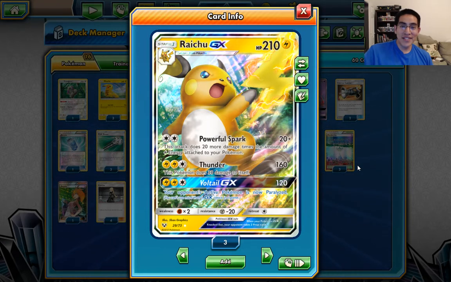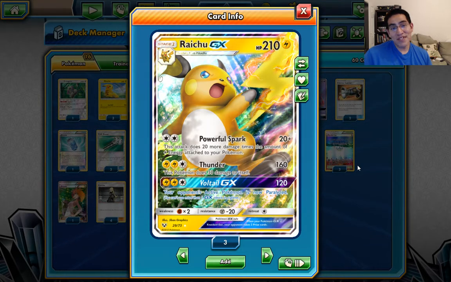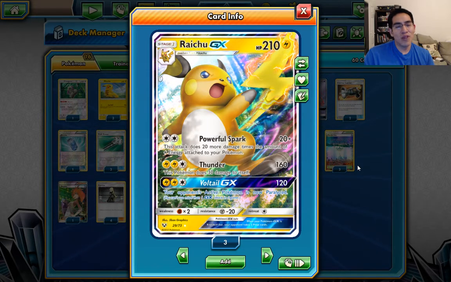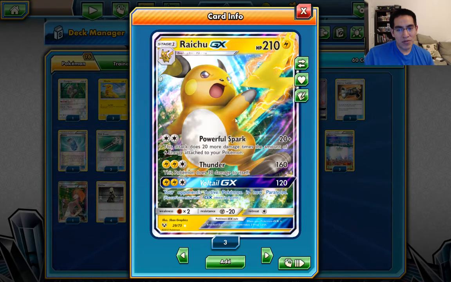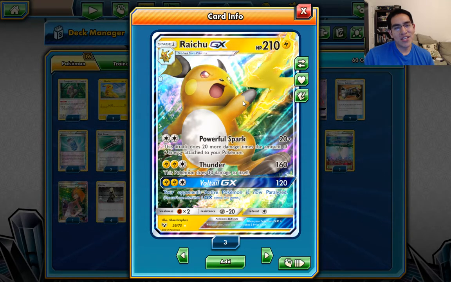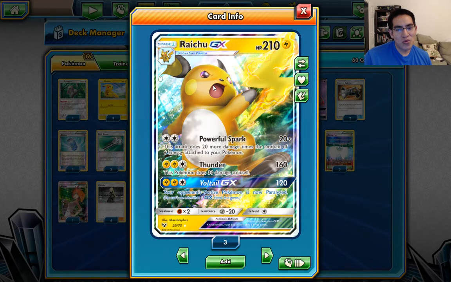Now, the only reason that I was excited about it at first glance was that it had an attack that was pretty much the same as Darkrai EX's attack. It was a Turbo Darkrai deck. Now it's a Turbo Raichu deck. So the main attack here is Powerful Spark 20+. This attack does 20 more damage times the amount of lightning energy attached to your Pokemon. You just stack up energy all over the board, and then it just gets more and more powerful.